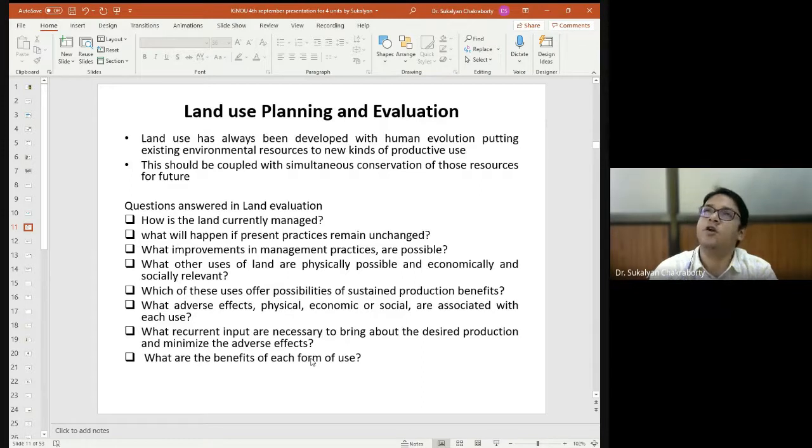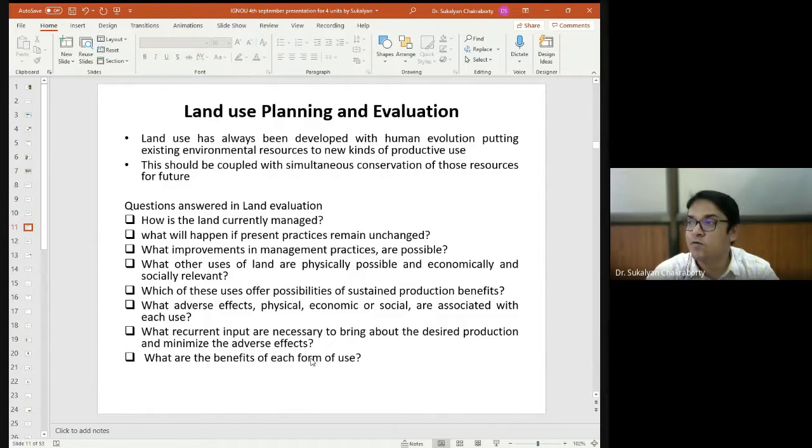Say I want to go for reclamation of a degraded land due to mining activities. So how do I go for it? I find out first how much damage has been done. Second, what are the relief features that have been created by the mining activities in that region? Third, how can I go for reclamation of that area? Reclamation means what? Regaining the originality of that place which was prevailing over there before the mining activities.